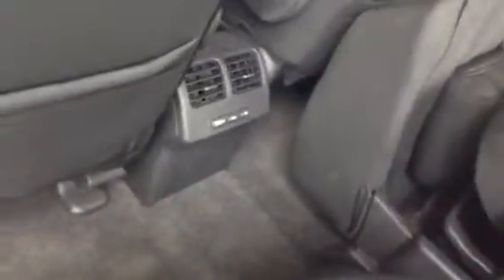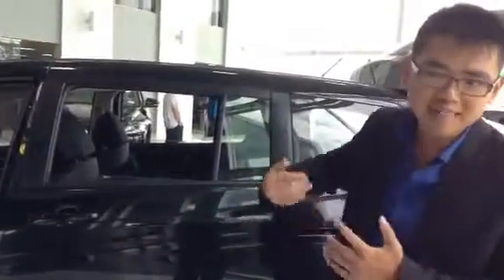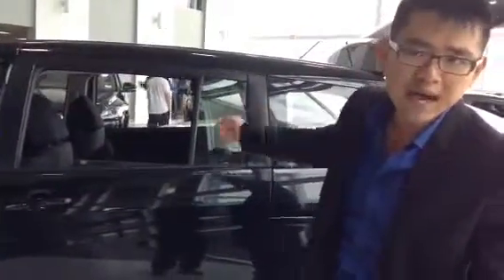Coming to the side, I've modified the vehicle a little bit to show you. You can see the captain seats in the middle that are length-adjustable and incline-adjustable. They can also be tucked in like on the other side, so if you need to bring a new couch home for the family, not a big problem. You also have climate control at the back that lets rear passengers control their own fan speed — if they're cold or warm, they can turn the heat up or down. The sliding doors are one of the main selling features of the Mazda 5, giving you a compact car with sliding doors so getting passengers in and out is very easy.